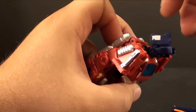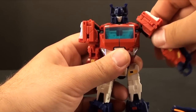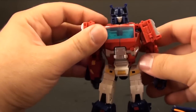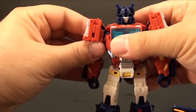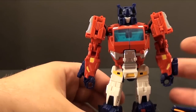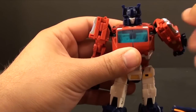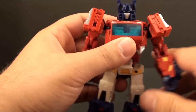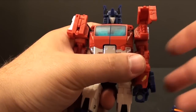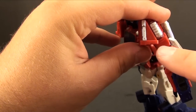The headmaster joint does end up looking a bit ridiculous on the figure. The shoulders are on a ball joint at the top, which seem limiting if you keep them down, but you can make them a bit more imposing with the transformation joint and fold them up — I think that looks better personally. You do get more range of motion out of the ball joint, full 360, no problems there. You can also open up the shoulders for the little missile battery things if that's your thing, though it does feel a little bulky.